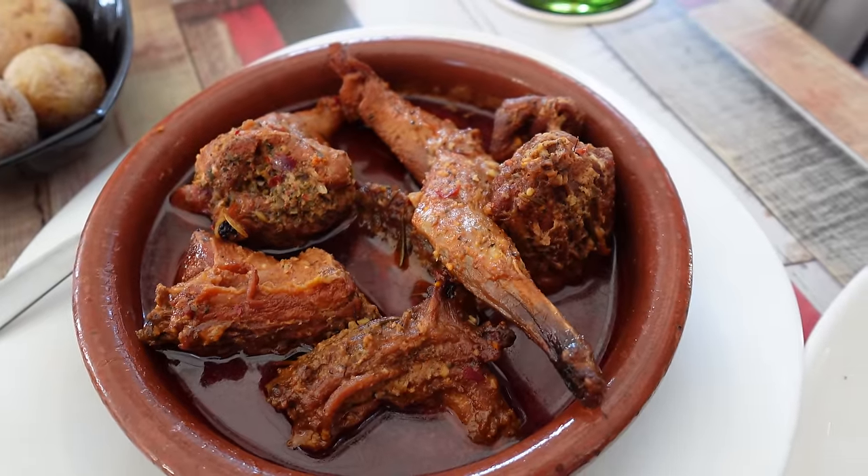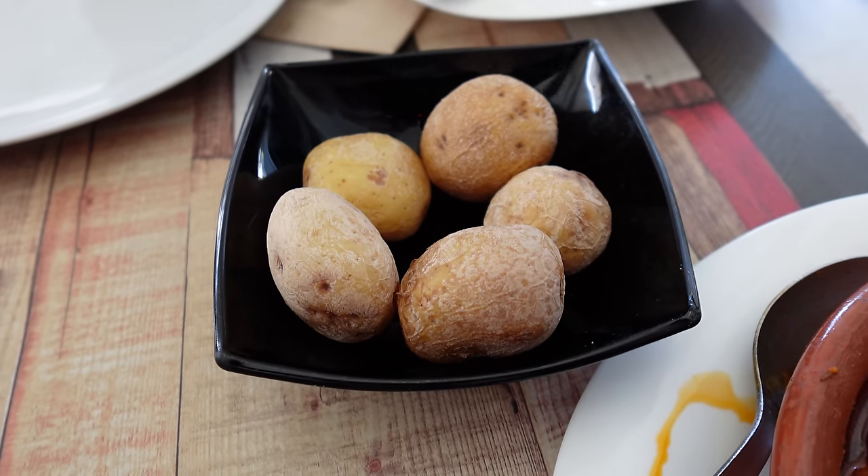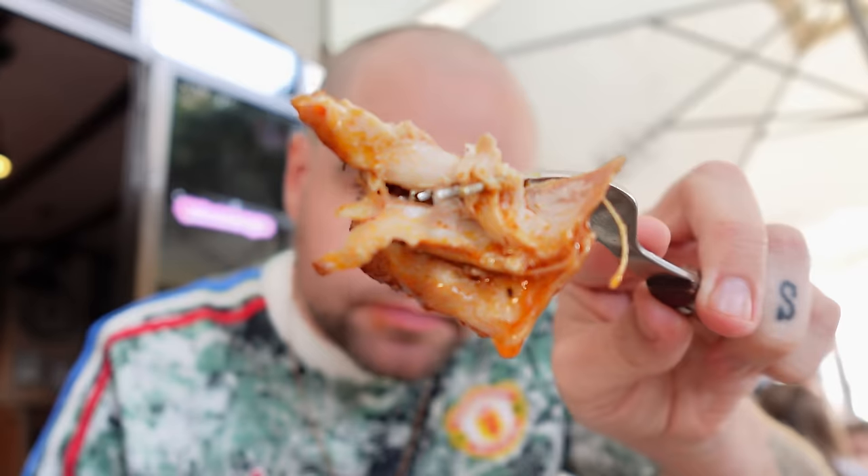I also wanted to try some of the fried rabbit, as well as more of those salty Canary potatoes. It tastes like turkey - I don't know which part is best to eat. Just tastes like a little bit of a gamey sort of chicken. I didn't realise rabbit was white meat - I thought it was a darker meat. I was wrong, as I so often am about everything.